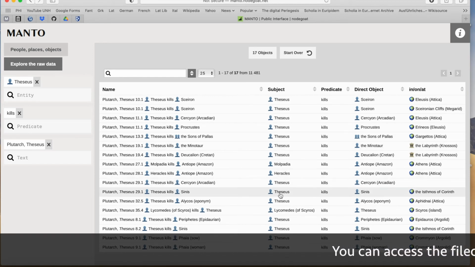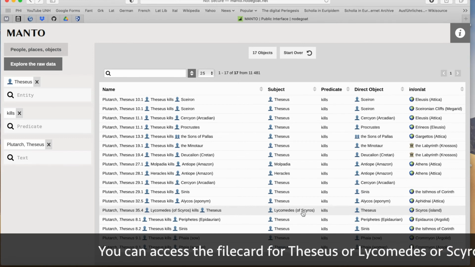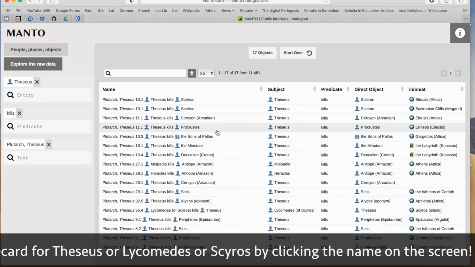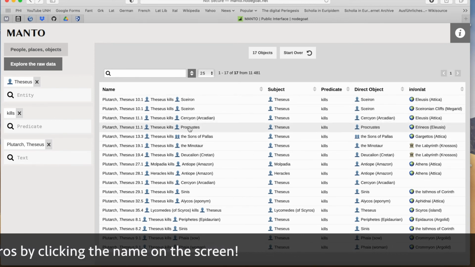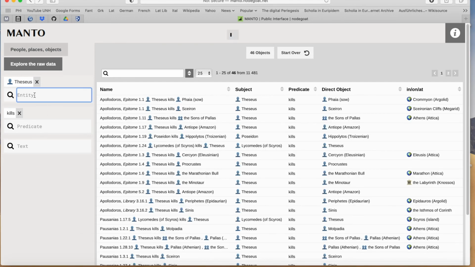Now, in this case, of course, you'll know that Theseus does a lot of it, but it also gives you this individual tie here, where Theseus is the object of the killing as well. So you'll have to look through the data yourself to make sure of the organization that each tie has. Now, we can also, for example, remove the text, and then let's go back and add a second entity.